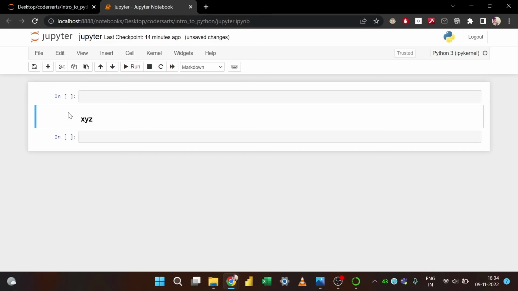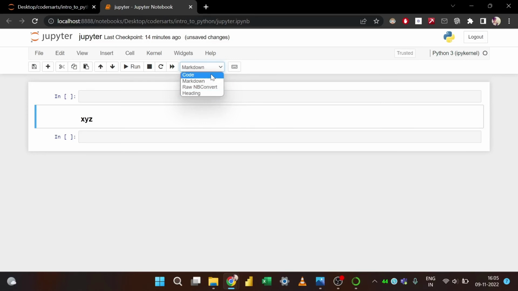So 1 2 3 4 5, these numbers are all shortcuts for creating headers. So what all things can we do from here? We can write code, we can have markdowns, we can have raw contents, or we can have headings.